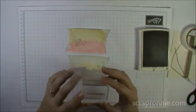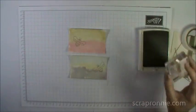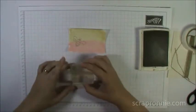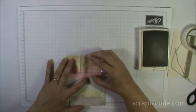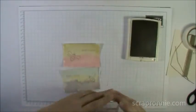And I've got my Just a Note stamp, and that definitely is from the Picture Perfect stamp set because I've got it here to my right. So I'm just going to add that on up here and one on here, just like that. Oops, I'm not going to close that yet.